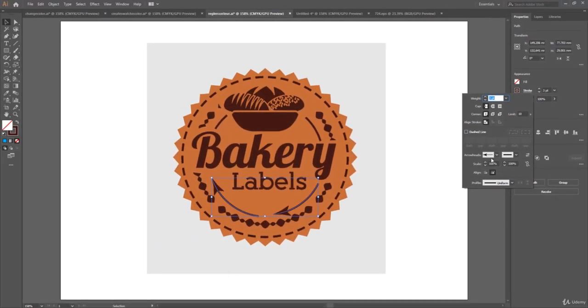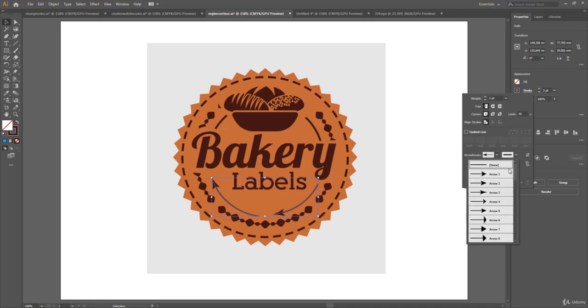By default, the arrowhead is scaled at 100% of the stroke weight. In the stroke weight, type 2, and you'll see that the arrowheads get smaller as well, relative to the stroke weight. If you want the arrowheads to be bigger or smaller than that, you can change the scale below each here. Now, we will add an arrowhead to the end of both of these lines. So, click the arrowhead menu on the right and choose 17.